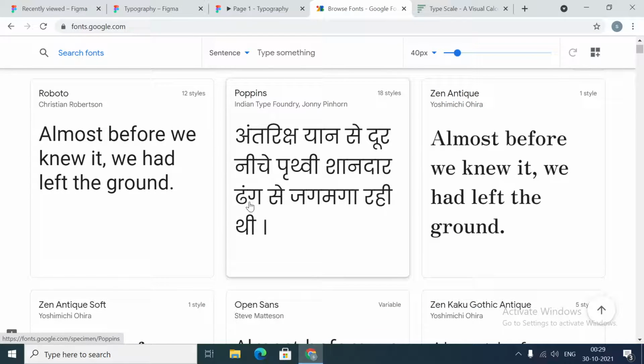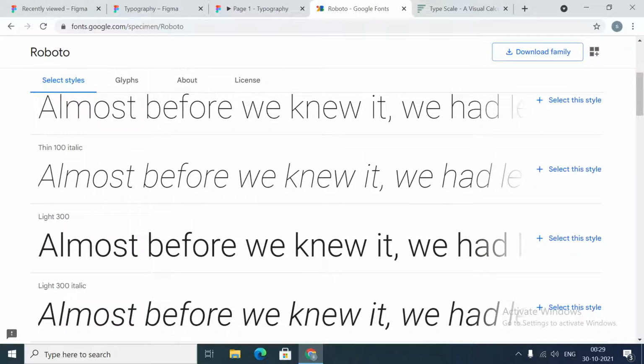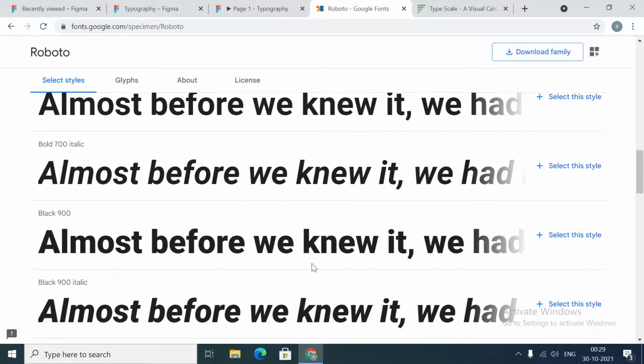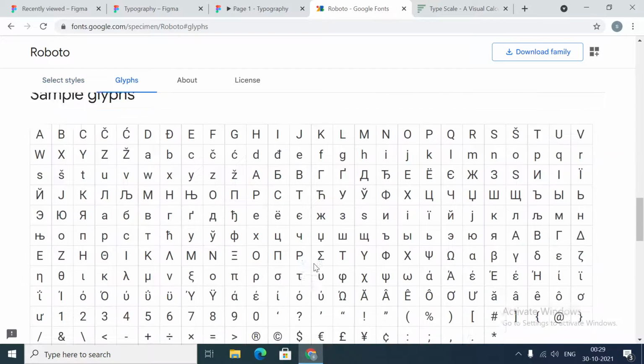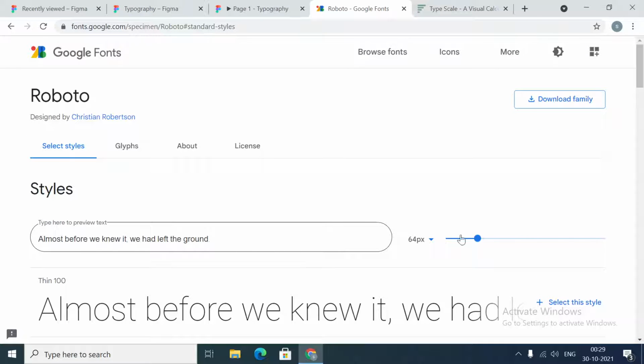For example, if we choose Roboto, over here we can see how it looks for different font weights, but we don't know how it is going to look for different font sizes.